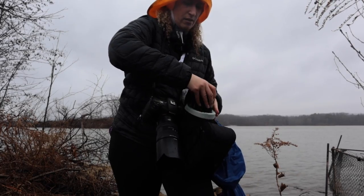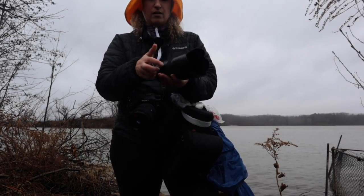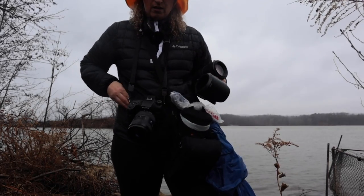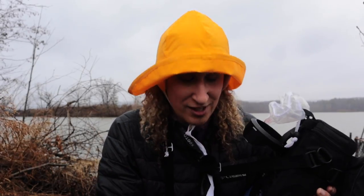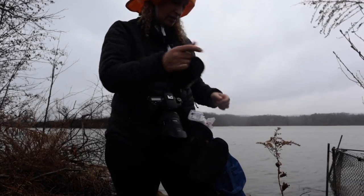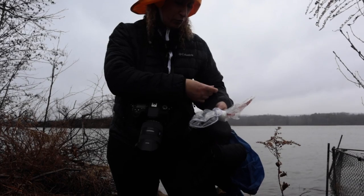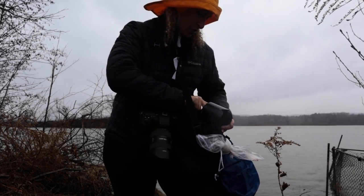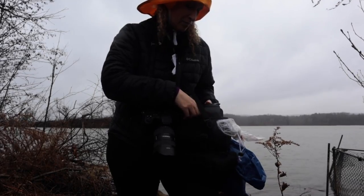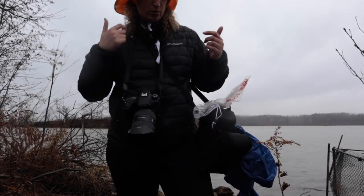This is awesome. So right now what I'm gonna do is switch to my wide angle lens, put the long lens in here, and then head over to the trees that I saw before. These are just my rain covers that are tied around the straps right now. These pouches are meant to attach to my Lowepro 450 bag, which I absolutely love. They have straps on the back, which actually make it really perfect for me to also strap on these lens hoods, because they're big and they don't fit in the pouch. So there we go. Lens changed and I'm ready to go.